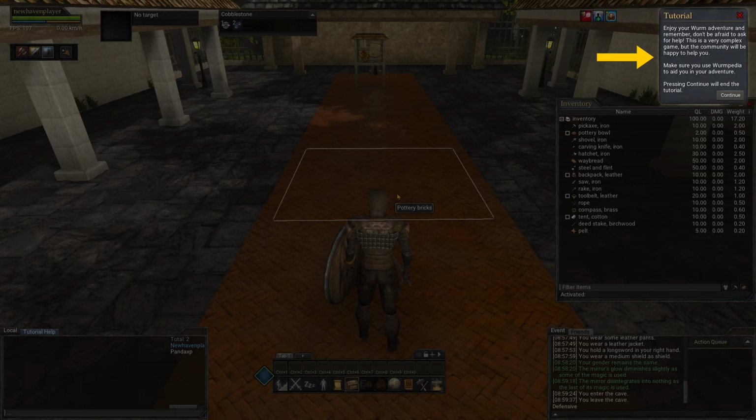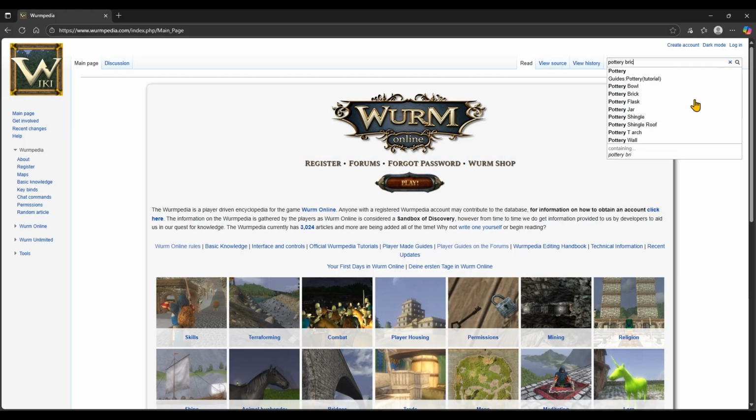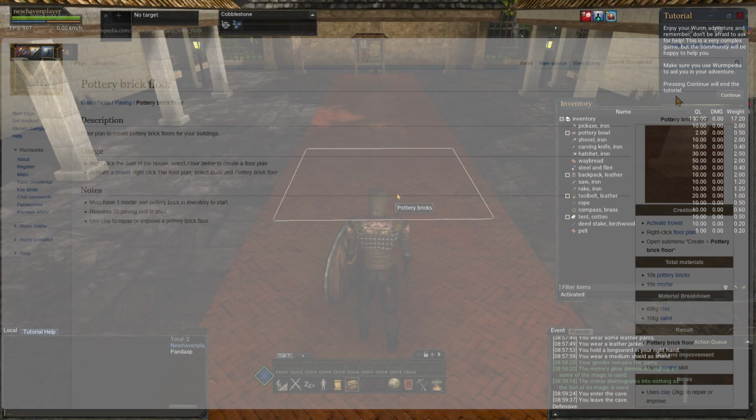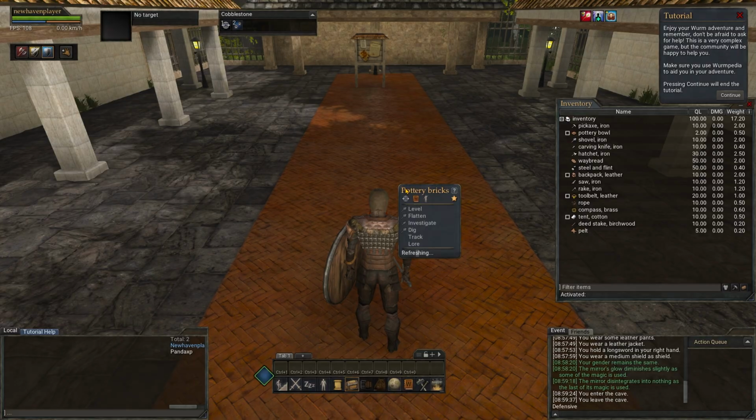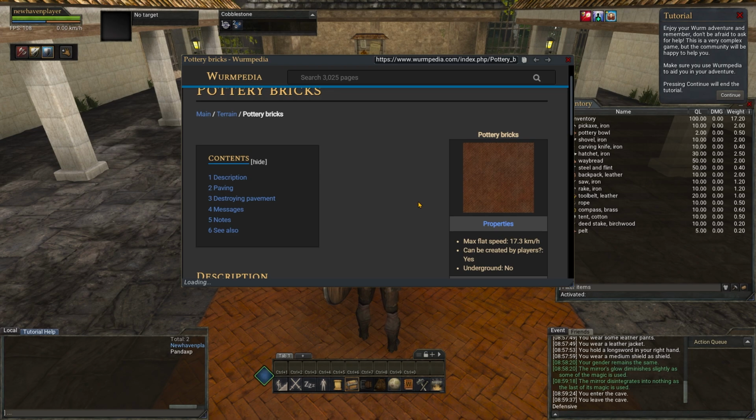This pop-up tells you that you can ask for help or use the Wurmpedia. I'll explain about how to ask for help shortly, but to access the Wurmpedia, you can navigate to it through your web browser, which I'll link in the description of this video, or you can access it by right-clicking on an item or tile and clicking this icon, which will take you directly to the Wurmpedia entry for that particular thing.